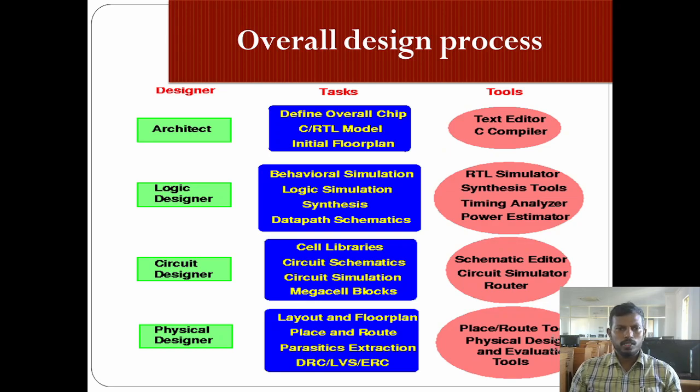So the overall design process. A designer will be there, some task has to be given, and there are some tools. So we can use an architect, logic designer. If you want to design a logic, then you have to go with an RTL simulator. If you want to design with the help of circuits, then you should have cell libraries, cell circuit schematics, circuit simulation, and mega cell blocks, and then you can implement using a schematic editor. Physical designer, if it is a layout or floor plan, or if you place and route, then evaluation tools have to be used.